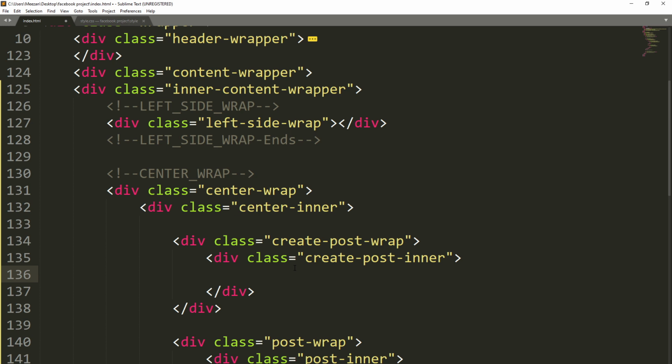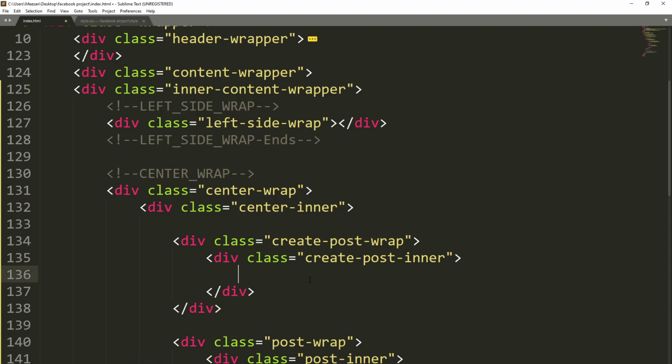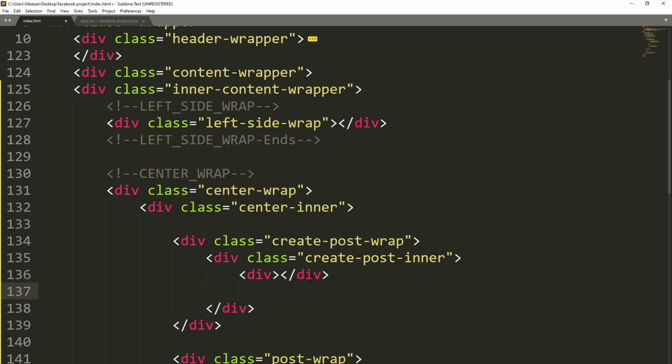As I said before that we are going to create top section, bottom section, and with the div. So we are going to create a div for the top and a div for the bottom.